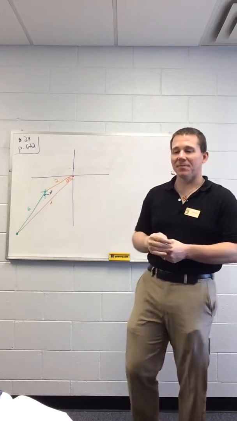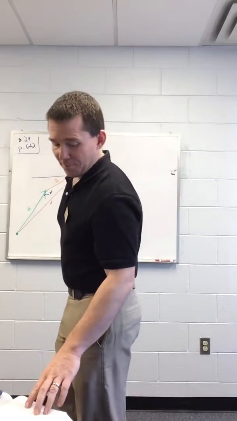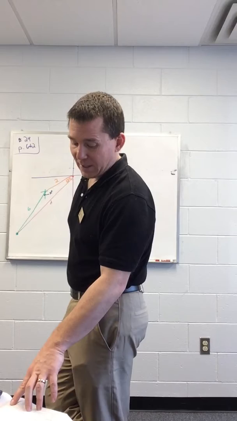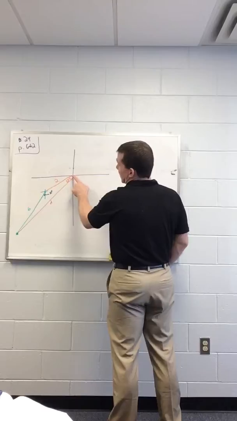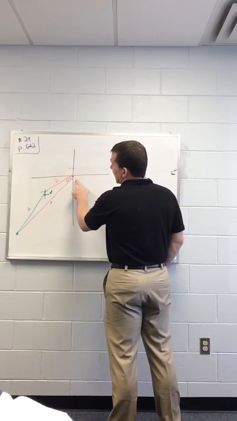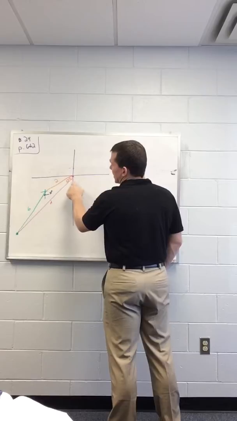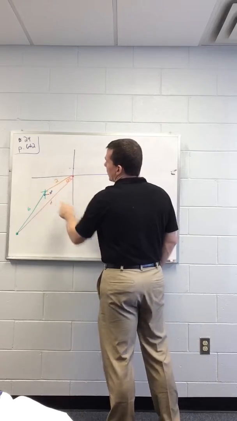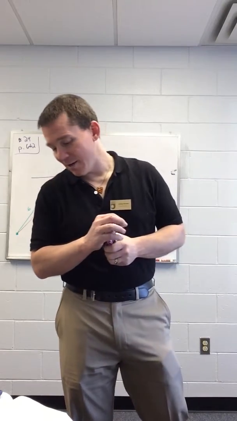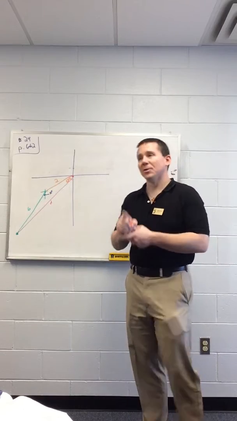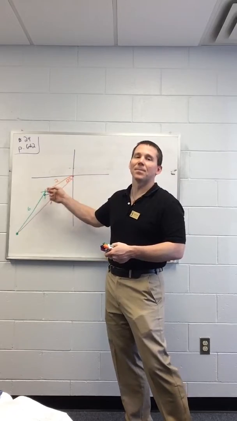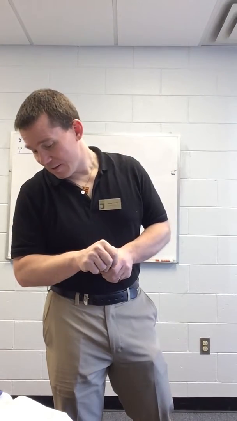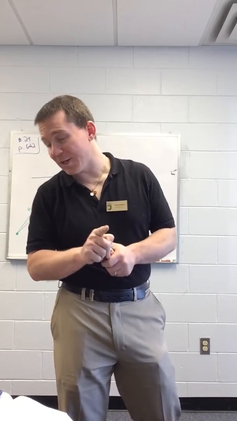And I've already sketched a rough idea right here. If you read the problem, it says, a fishing boat leaves a marina and follows a course of south 62 degrees west. So, we start at the origin. In terms of bearing, we say south. So I go south first, then 62 degrees west. So starting from the vertical, go 62 degrees west. I go in that direction, and it says I go there 6 knots for 20 minutes. So if you do 6 knots for 20 minutes, which is a third of an hour, you go 2 miles in that direction. Then you're told the boat changes to a new course of south 30 degrees west.